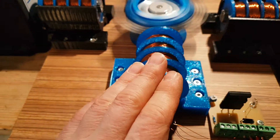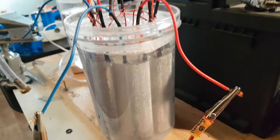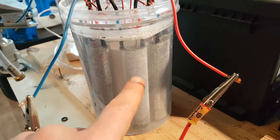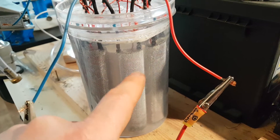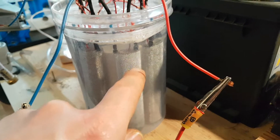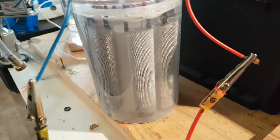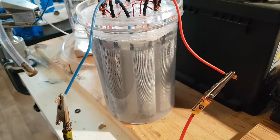I have connected this coil to this electrolyzer I made a couple of years ago. It's made of mesh tubes — a smaller one inside and a bigger one outside. I also have some coil wound but it was for a different experiment and is not used now. As you can see, it's connected.